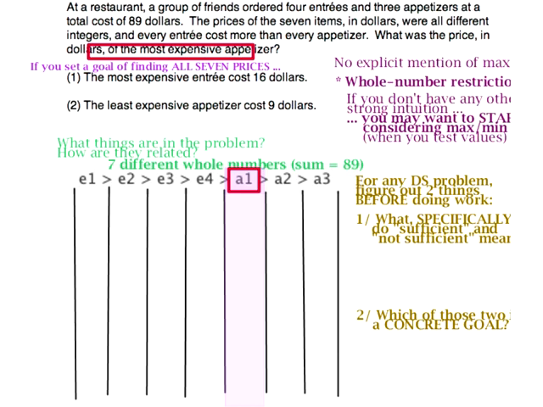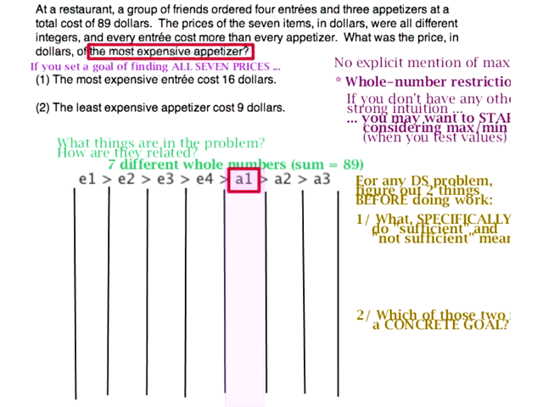But what I want to contrast that with is data sufficiency. If you get a data sufficiency problem wrong, you may not have made any mistakes anywhere. You might have just had the wrong goal all the way from the start. If you think that you're going to find all 7 numbers in this problem, then you are already wrong before your pen even touches the paper to start doing work. If your goal is, I'm going to find all the prices, you're dead. Already dead. Before you do any work, dead. You have no chance of getting this problem correct.